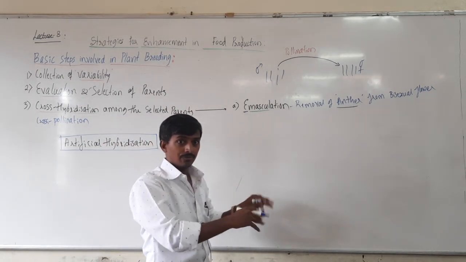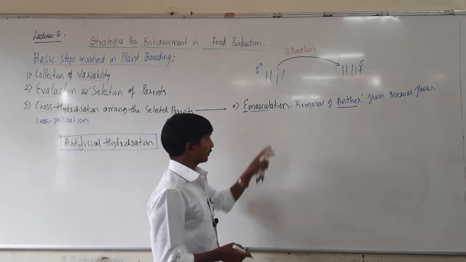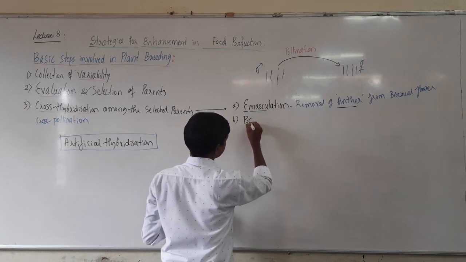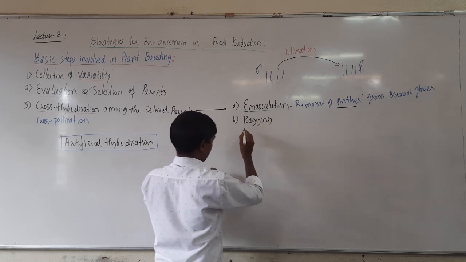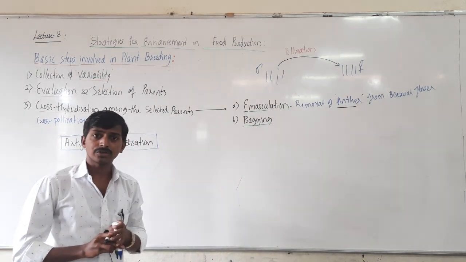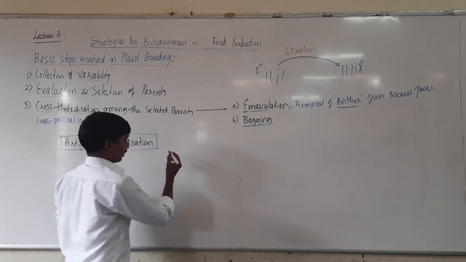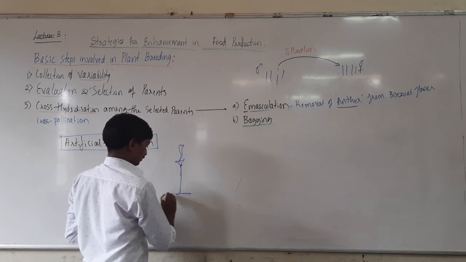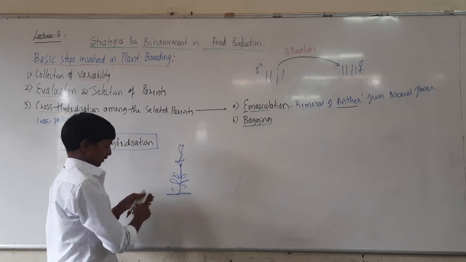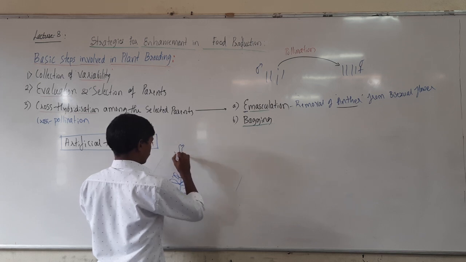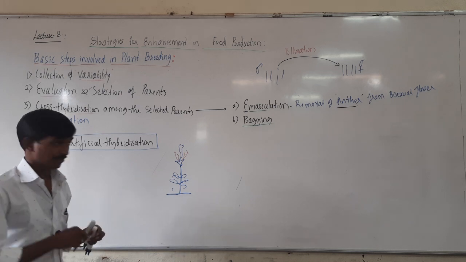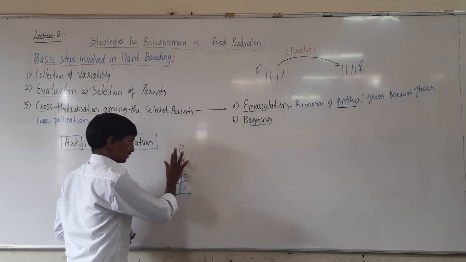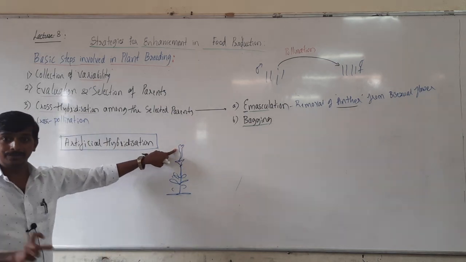In the plant, wherever it is grown, maybe in the greenhouse, maybe in the forest, the anthers are removed from that flower. Second step, bagging. Better I will draw a small flower diagram, then you will understand better. Say this is the plant having the anthers. This is the flower. From this flower, first step, emasculation, removal of the anthers. So now the flower has only the gynoecium, only the female part.